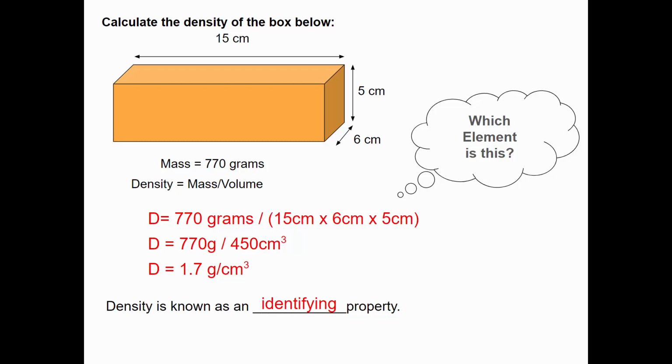Well, density is one identifying property, is the best way to say it. So density is a property that can be used, and we're going to talk about this in our lab tomorrow, along with some common sense and some research to help you identify substances. Because the reality is, most substances that you have in real life are not pure substances. So they may have other materials mixed in with a single element.